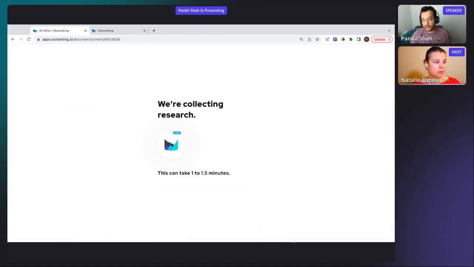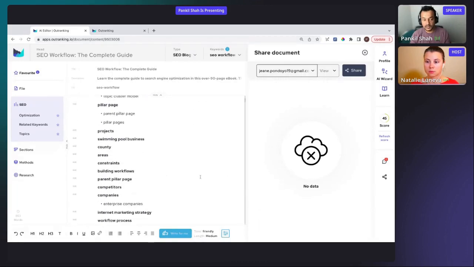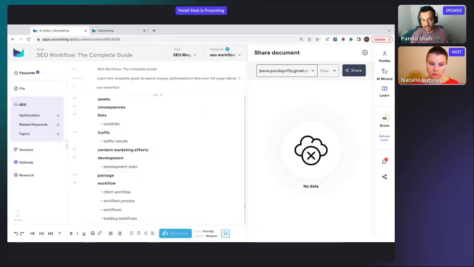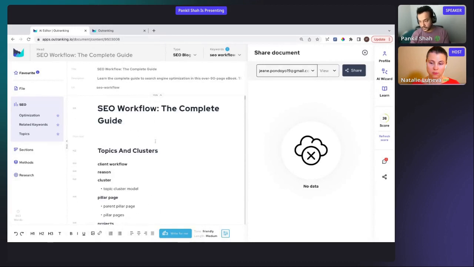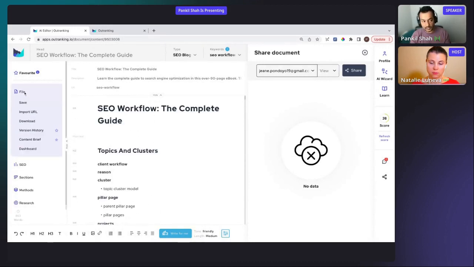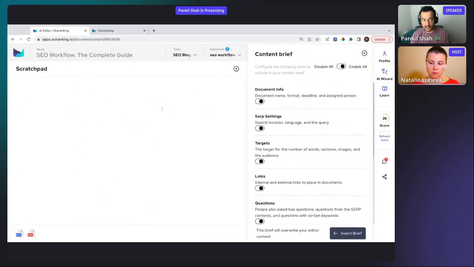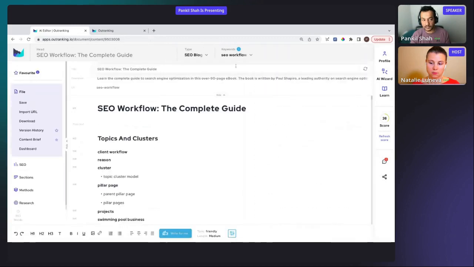There's also a different function that allows you to export this content brief on automation. So these are all the clusters that it brought, and yeah, it's a huge list, right? It's hundreds and hundreds of keywords. So be mindful as to how you use it. But there is also a separate feature, which lets you export some of this information into a Scratchpad if you wanted to.